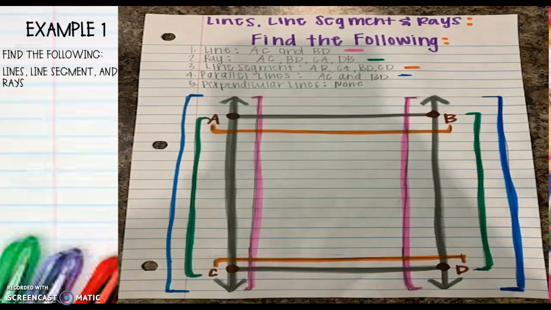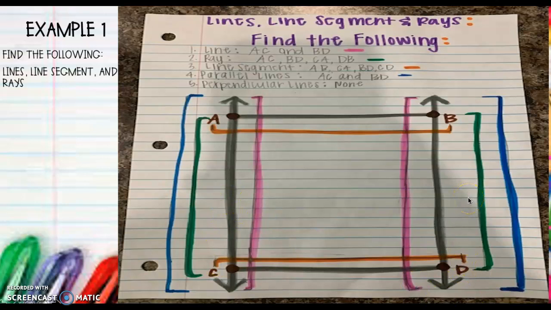All right. Now, a ray means that we don't even see this part at the bottom, or if you were looking up here, you wouldn't see this part at the top. But for my sake, we're not going to look at the arrows at the bottom. So a ray would be AC, BD. Or if you want to flip it, don't look at the top, you can make it CA or DB.